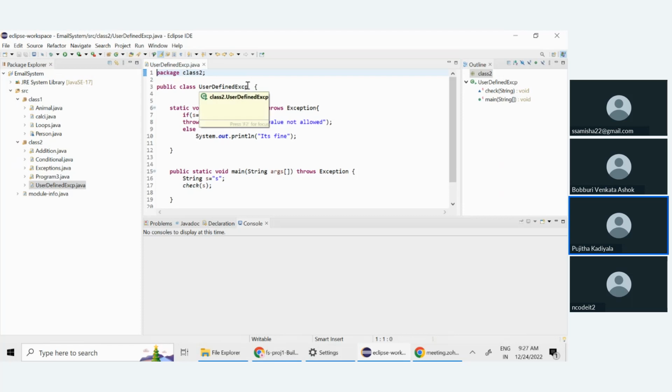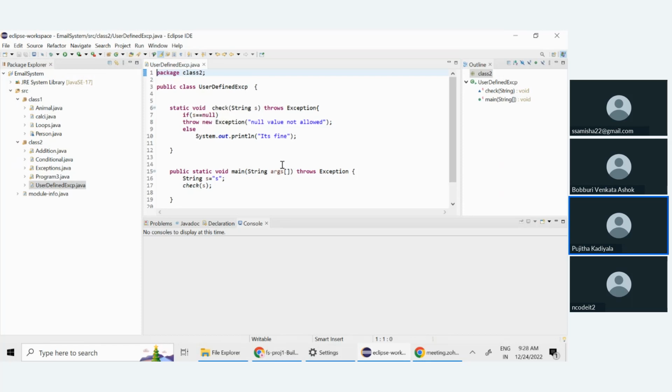It is not. We can only write the throws keyword at the method level or at the constructor level. That is because if you write it at the class level, the compiler doesn't know which method is going to throw that exception or which action is going to give us the exception. So when we write it at the method level, that means that block is going to give us the exception. So you can write the throws keyword either at method level or at constructor level.